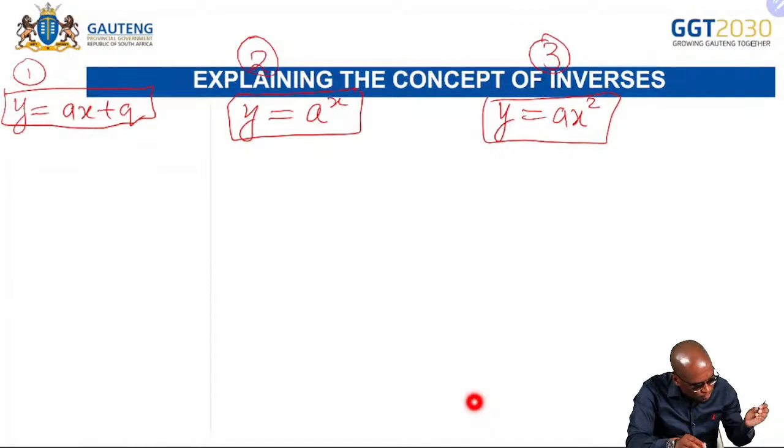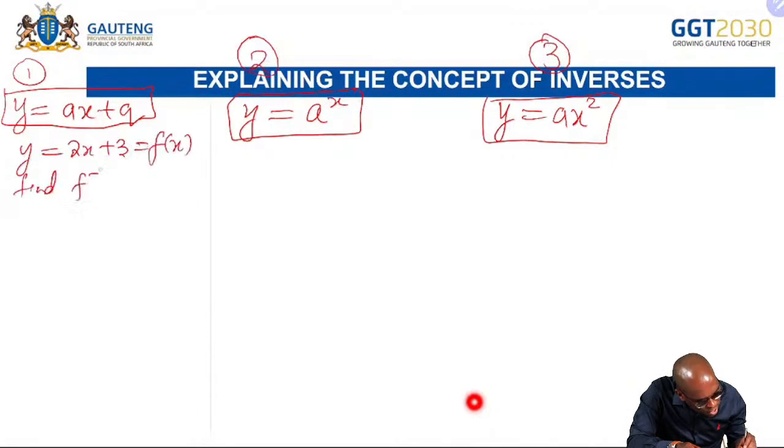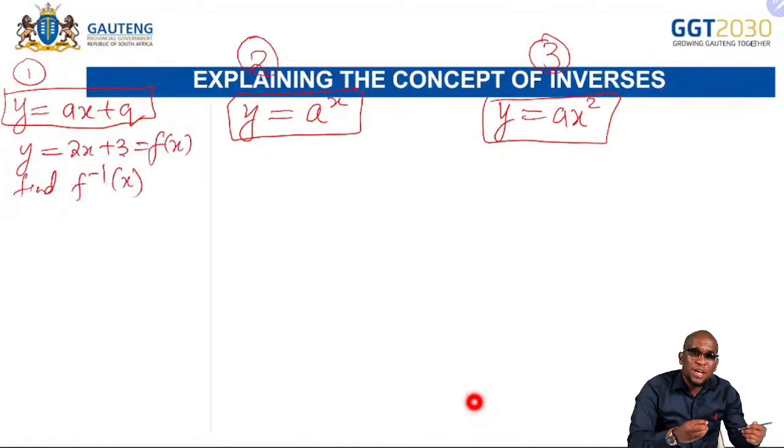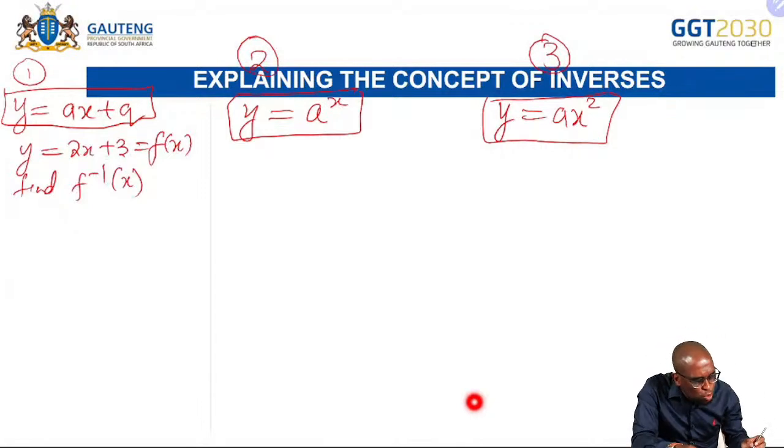Now, if we look at a simple example of a straight line, I'm just going to rush quickly through this. Suppose that you are given an equation y is equals to 2x plus 3, this is our f of x, and we want to find the equation of the inverse. Basically we interchange x and y, because the graph and its inverse are symmetrical about the line y is equals to x. That's very, very important. That is the first step when we want to find the inverse. So x would be equals to 2y plus 3, and then we make y the subject of the equation.